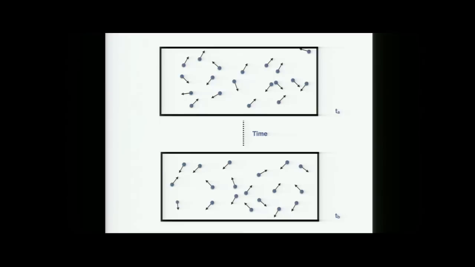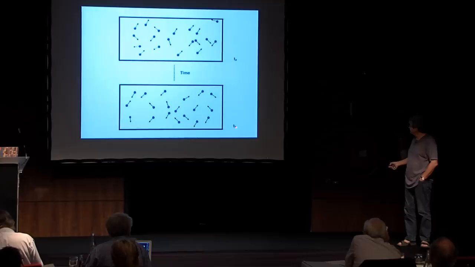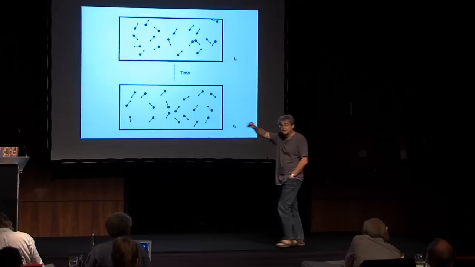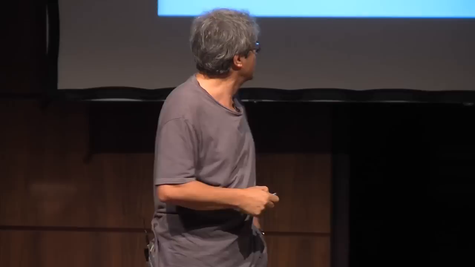I don't have enough computer expertise to show you the full movie. But I don't tell you which way time goes. So I don't tell you whether TB is before and TA is after, so whether this movie was taken going from here to here or the other way around. I just give you the sequence of the positions, all right? And I ask you, was TB before or after TA? You look at that and you say, we have no hint, right? It's the same random distribution. There's nothing that allows us to guess which one was the past, which one was the future.